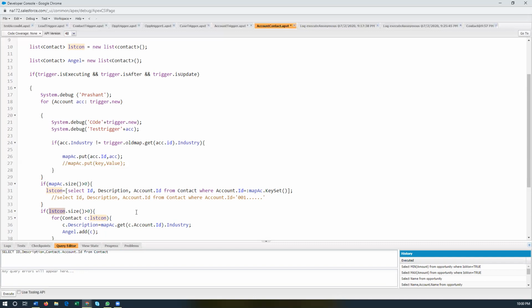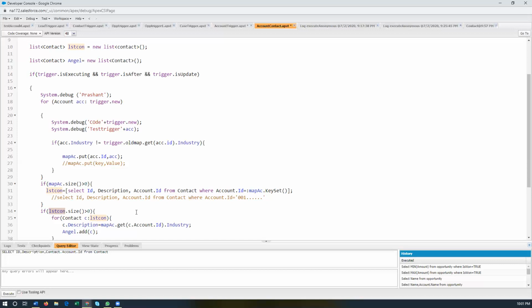Yeah. The first one to whom you have given the candy already has a candy, but he will not say that he doesn't have one, he will again take the candy. So that's the reason you have created one list and added the contacts there.